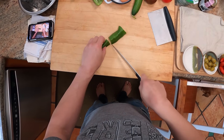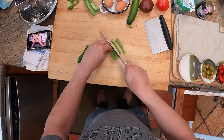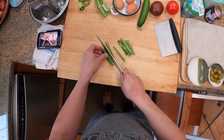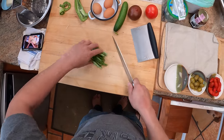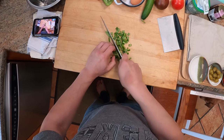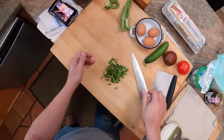So we're just going to dice it up. You see, I took out the ribs and the seeds. You can leave them in if you want. Doesn't really matter. If it's a spicy pepper, leaving the ribs and seeds in will add a little bit more heat to the dish. So it all depends on how hot you want it, really. We got our pepper diced.